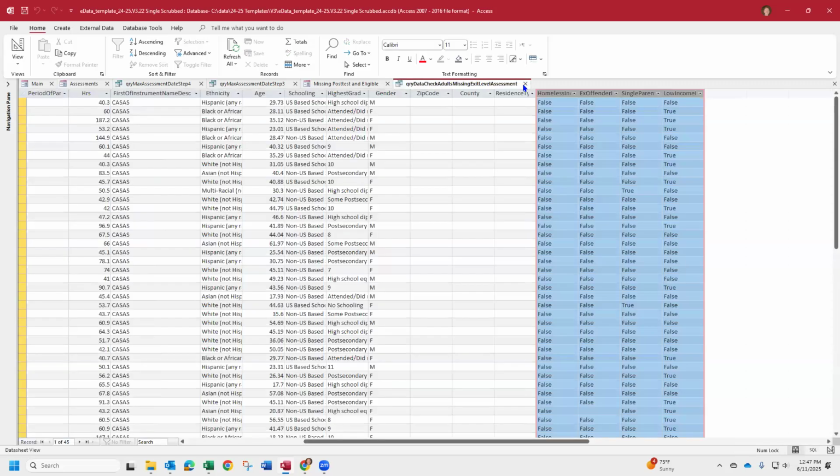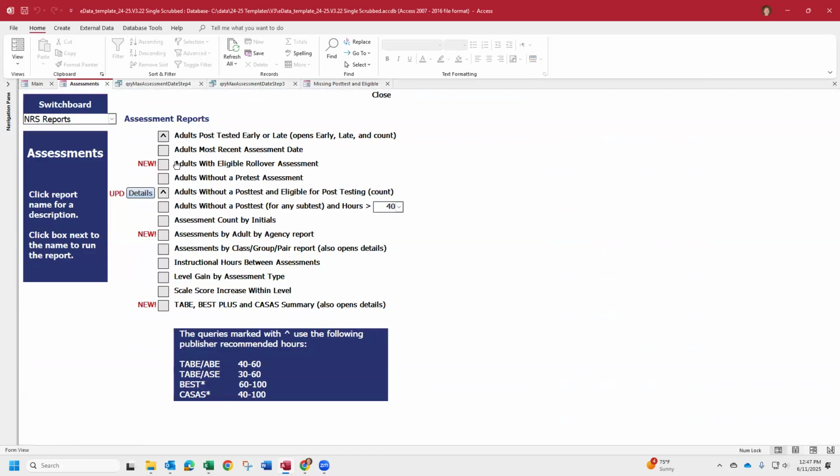Can we make a quick note here, Steve, while you're on that assessments page? Just because we sometimes get questions about this. You'll note that there's two boxes that have chevrons in them, and that ties back to a key at the bottom of this page that says that the formula used to determine whether someone is eligible for a post-test uses that formula listed at the bottom of the screen.